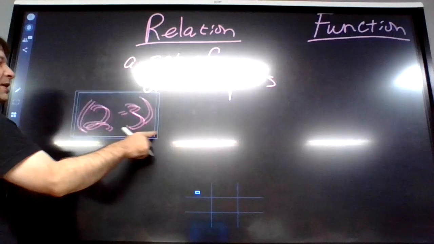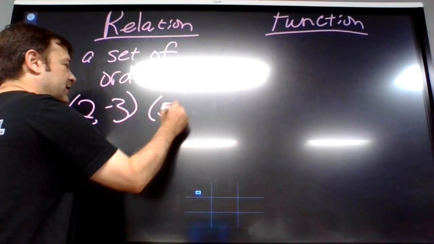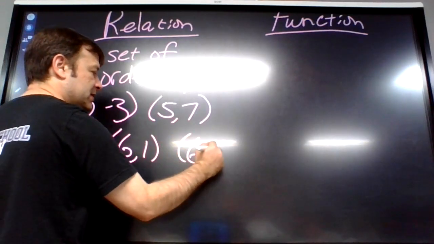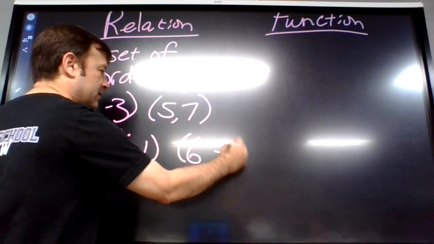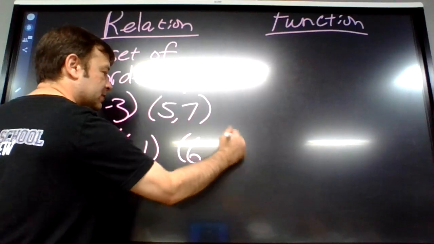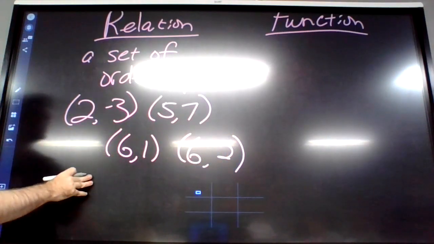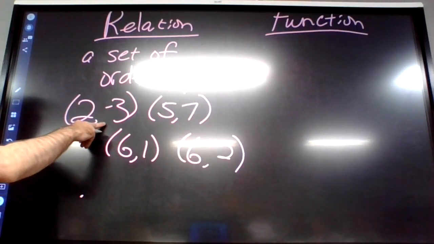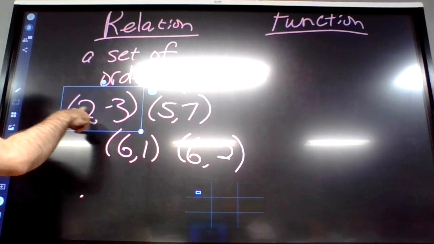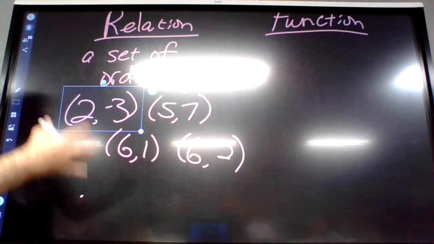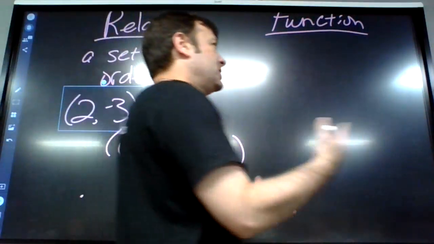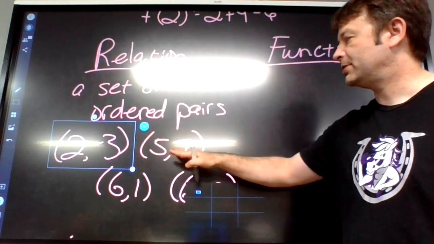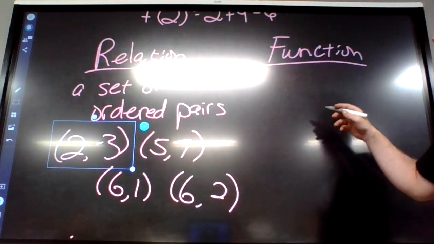So a relation might be like 2, negative 3, 5, I'm just making stuff up here, 6, 1, 6, negative 3, whatever. Actually, let me make this one too. Okay, this would be an example of a relation. Just some ordered pairs. The reason they're pairs is because there's some kind of relationship between the x and y. It depends on what we're talking about. Maybe one of them represents time and money or population or something, but there's some kind of relationship between these two numbers.